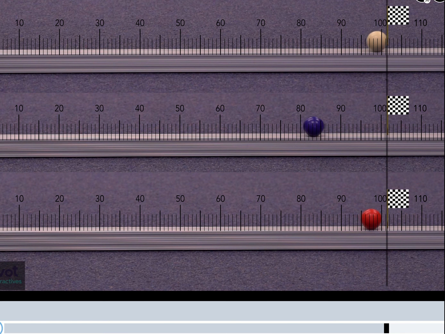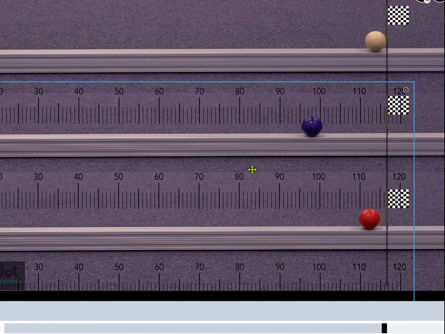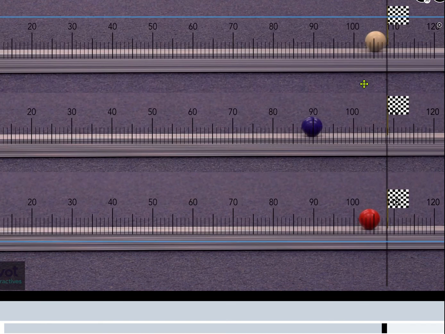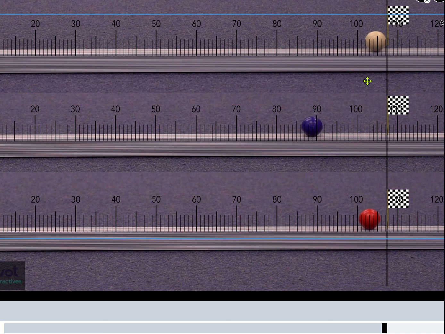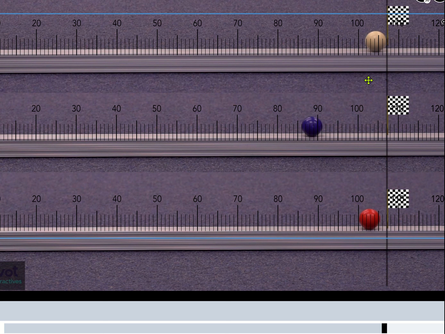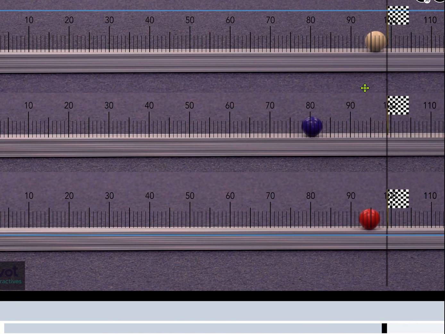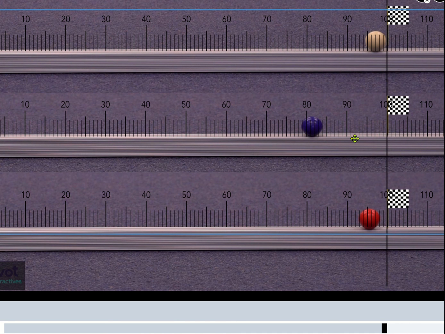I said 2 centimeters. That's pretty darn good. Let's see. If I claim that this is the winning position here, then it is 2 centimeters. But it's not sure. I mean, it's a little bit less. It's like 1.5 to 1.75 centimeters. So that's pretty good. And the blue ball, I said was 17. And under this one, if I match this to 100 and I go, there's 10, it's 16 centimeters behind.